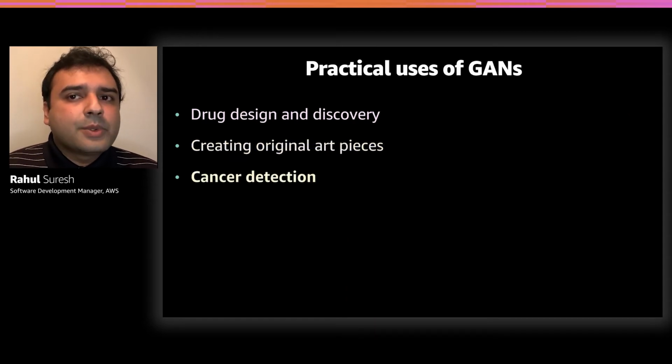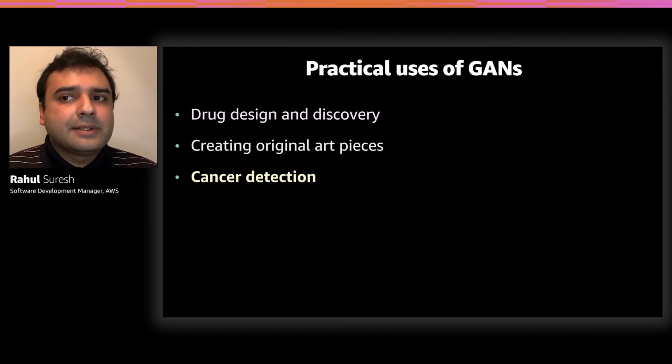Finally, cancer or tumor detection is another example. This requires a huge dataset that's not often available. Generative models such as GANs can be used to generate synthetic images of cancer or non-cancer data to augment the training dataset and thereby produce more accurate detection.